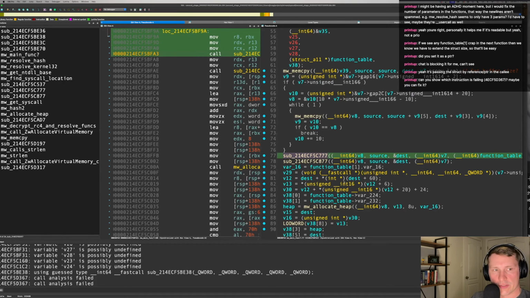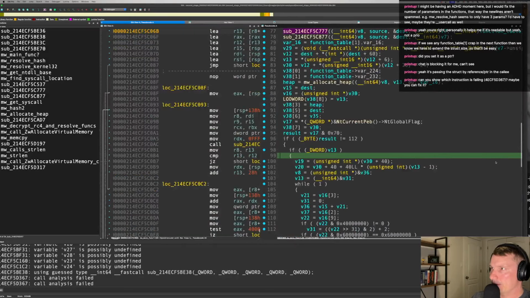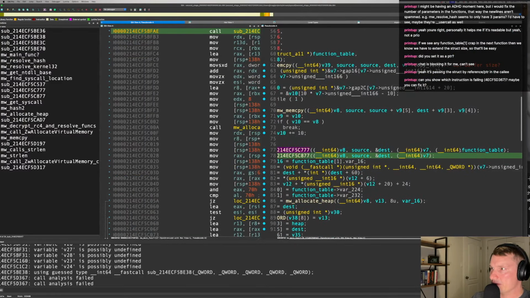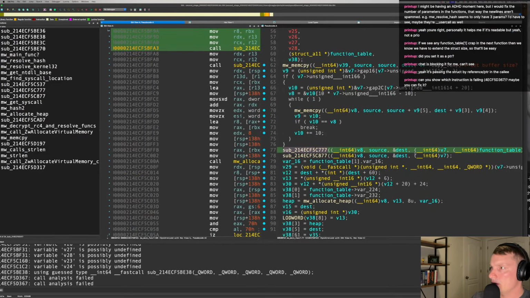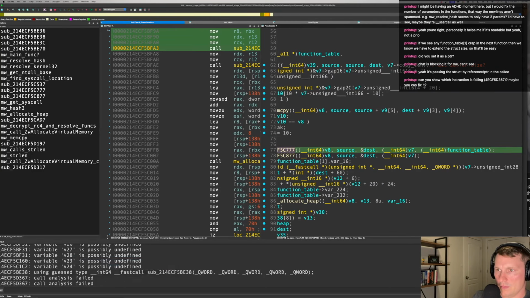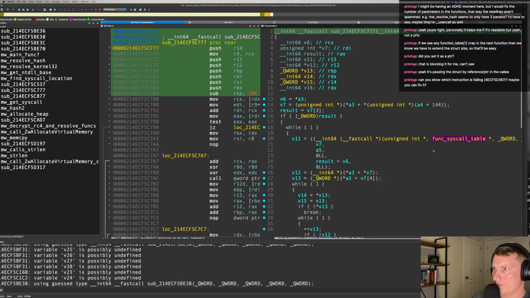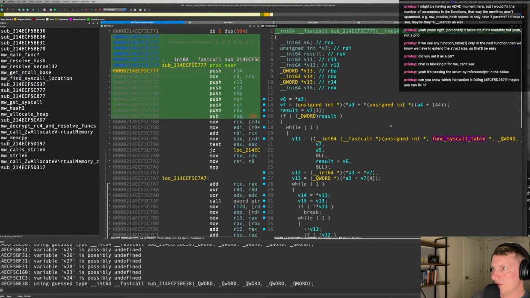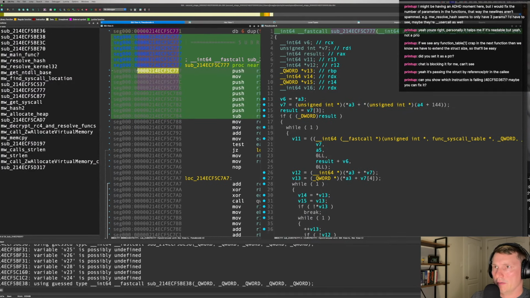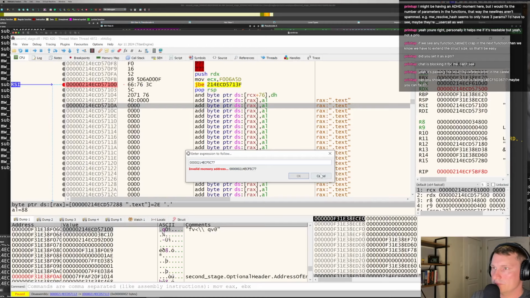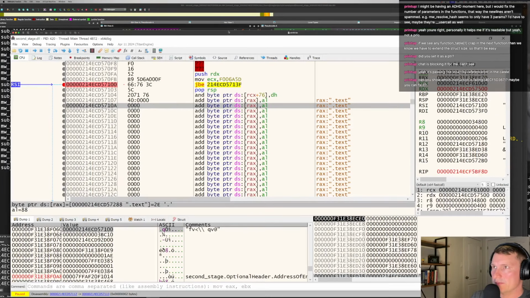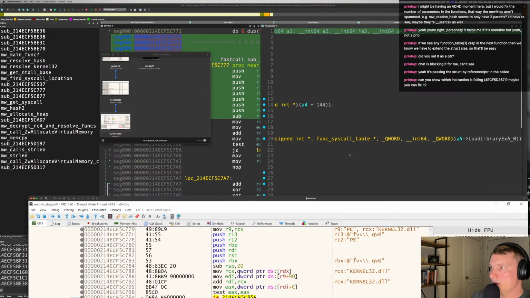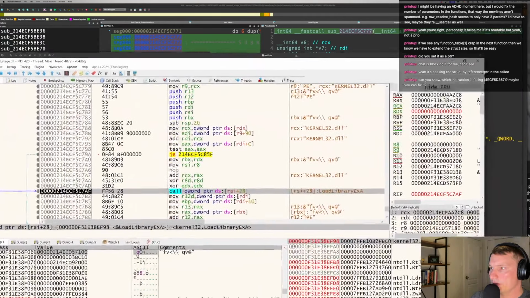Can you show which instruction is failing? Maybe you can fix it. Yeah. Here, let me just fix the function table for this function before I forget. Okay, load library. Good. Here, let me break here, because we can at least fix these offsets. What do you mean it doesn't exist? All right, let's see what these are. Okay, we had that one already. What's it called?